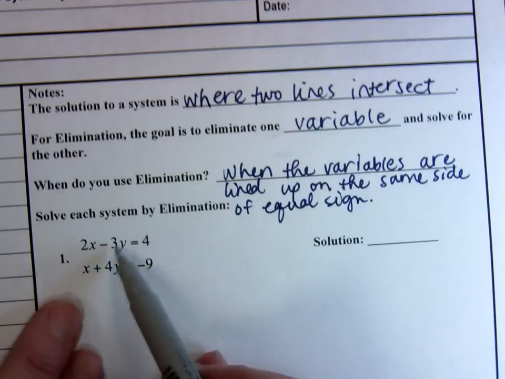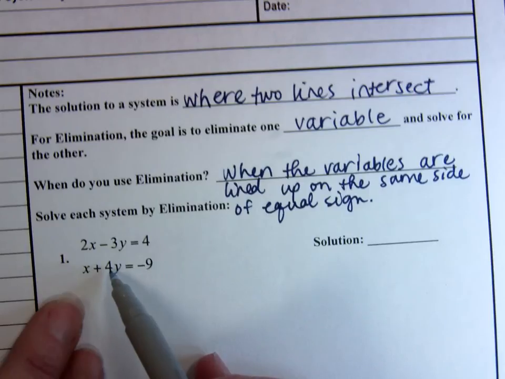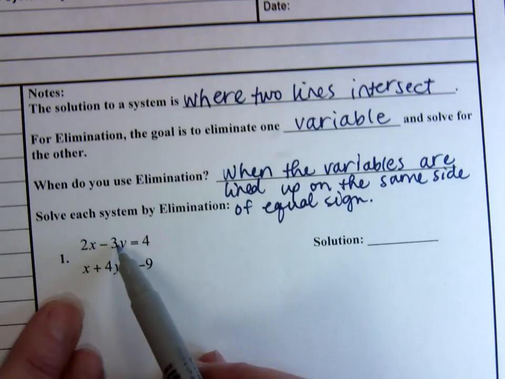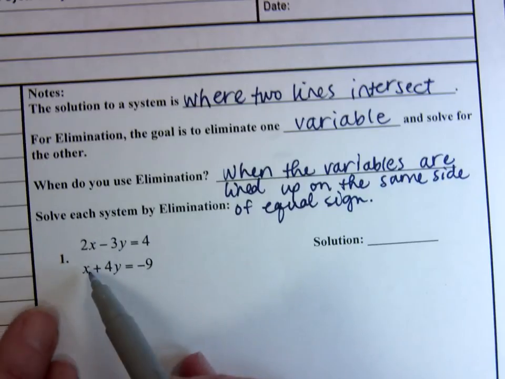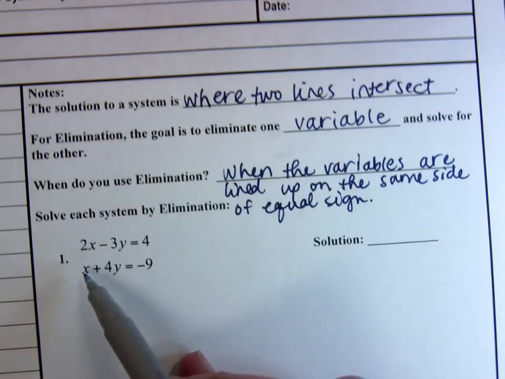Is there anything we could do to the 3 to make it a 4? No. Is there anything we can do to the 4 to make it a 3? No. So I think we're going to stick with the x's here, and we would like for this x to be a negative 2. So remember when we were trying to find the one that's close, we were multiplying by a negative 1 on yesterday's notes.